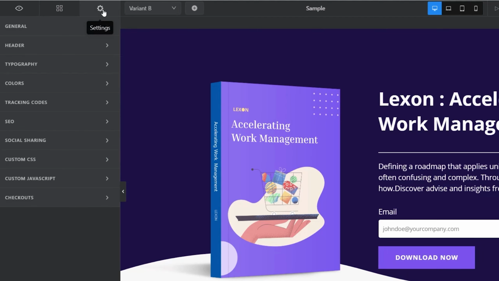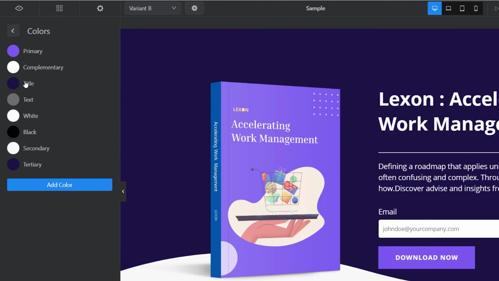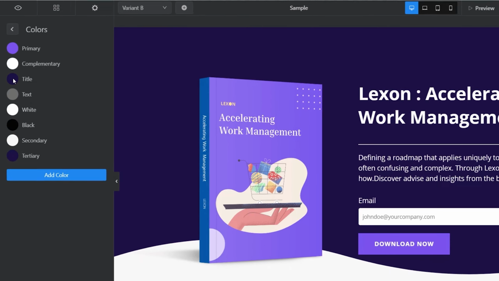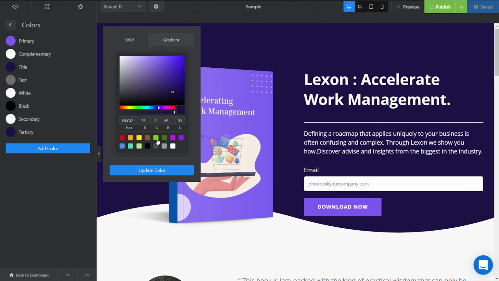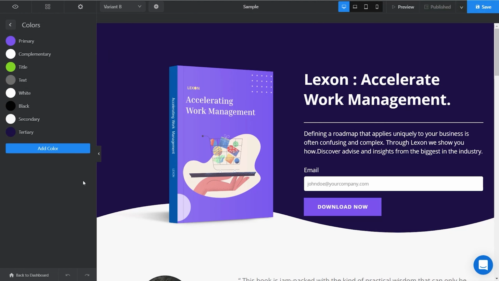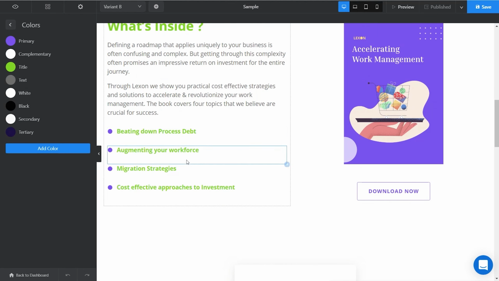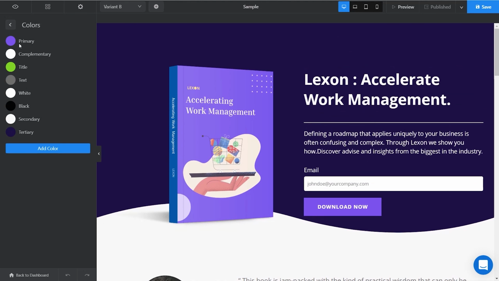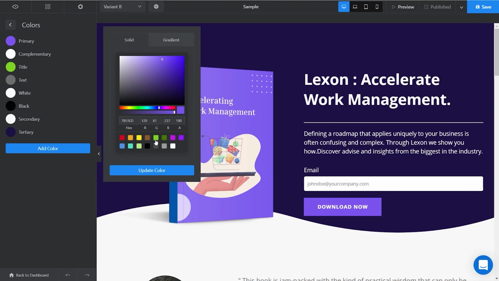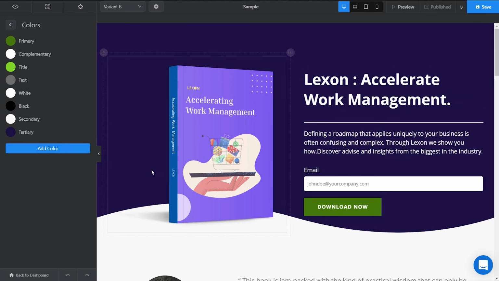So let's just go over to our settings. Let's come into our colors, and let's just change some of these primary colors just so we can get a feel for how we can change things. So you can see we've got the title is set to this color. Well, we can just change that to something like green. We'll update it, and then anywhere that color is going to be used, it will change. So you can see there's the color being changed there. If we wanted to change the primary color, we can do that. So we could choose this darker green, for example, and you can see now our button changes.